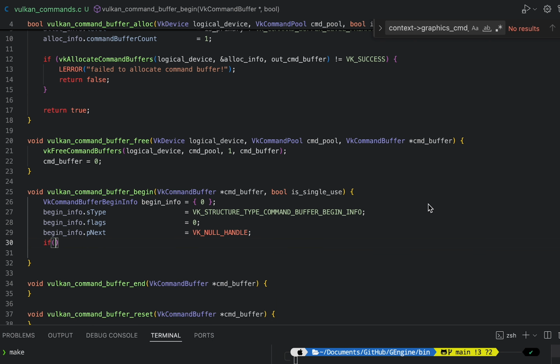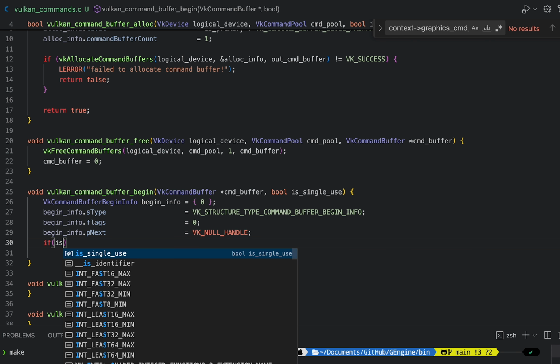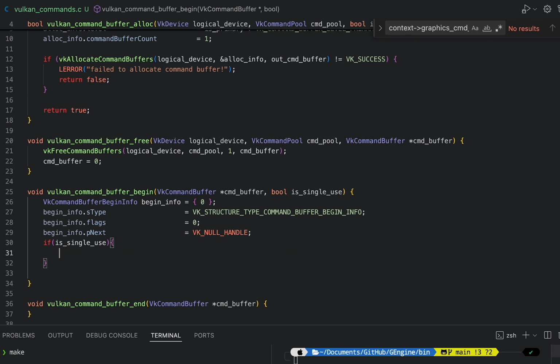Anyway, since we're passing in a variable here to check if it's a single use, we're going to check if it is indeed a single use buffer. And if it is, all we want to do is just say begin info dot flags. Yes, I think it's flags. Since it's a single use, we'll then have to do it like this, right?